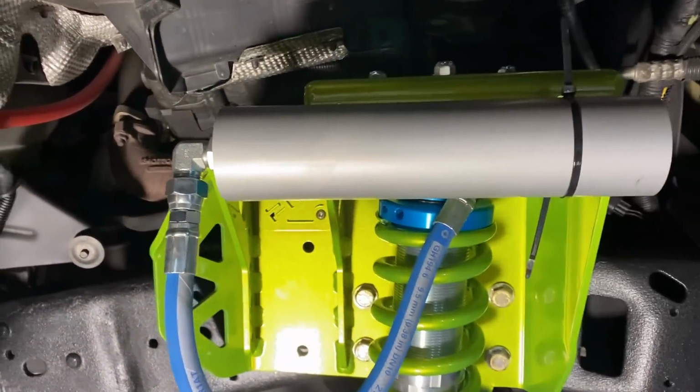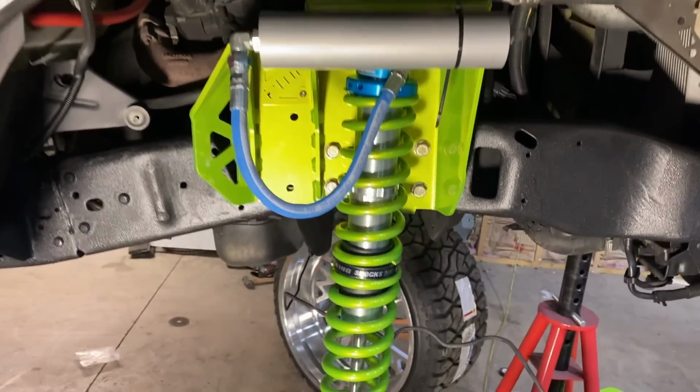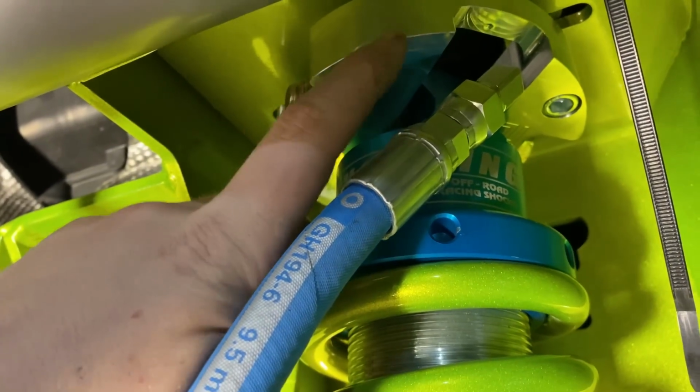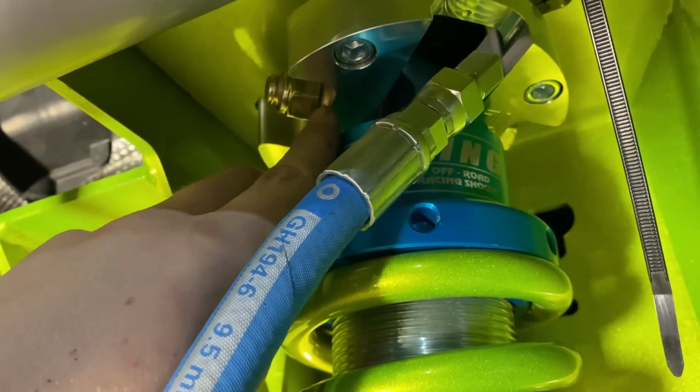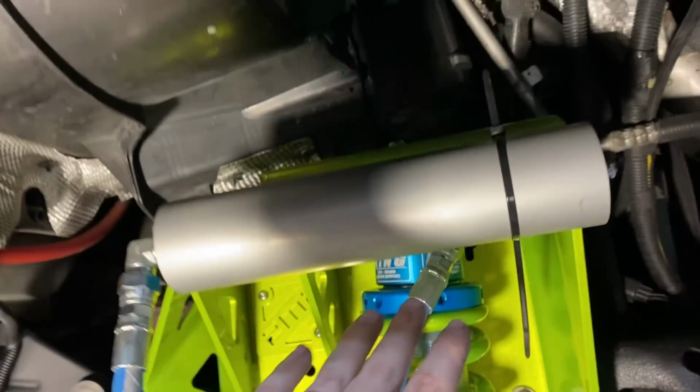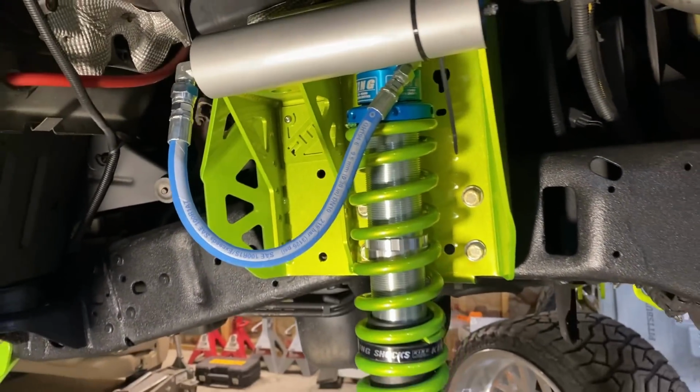So that's why there's a zip tie right there. But I just want to show you guys what it would look like. So what you want to do is bolt this billet bracket to the coilover, and then you install the whole assembly in there with these 4 bolts. And then it comes out like this.